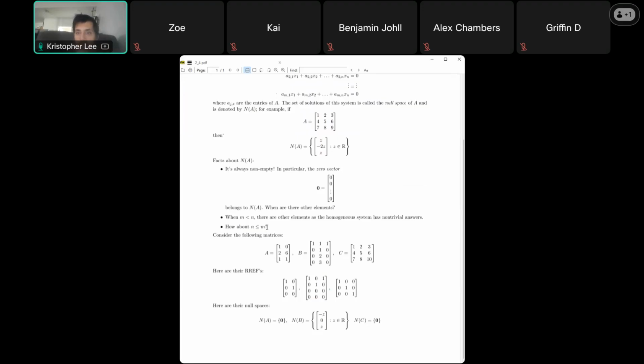All right, so here we are in the situation where the number of rows is at least the number of columns, if not more. And we see that sometimes you only have the trivial solution of the 0 vector, but other times you might arrive at other solutions. So when m is strictly less than n, we always know there are non-zero solutions or non-trivial answers to that homogeneous system. But when m gets bigger than n, sometimes it is and sometimes it isn't. So naturally, I want to focus in on when the null space only has the 0 vector in it. So we probably want to give that a name.